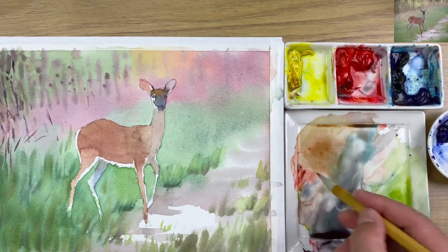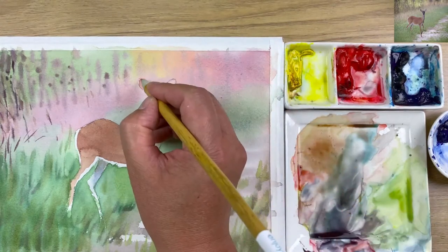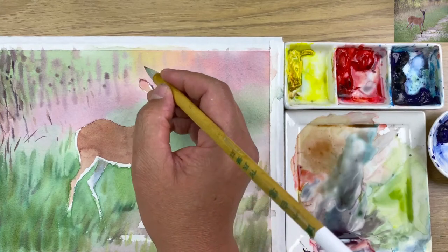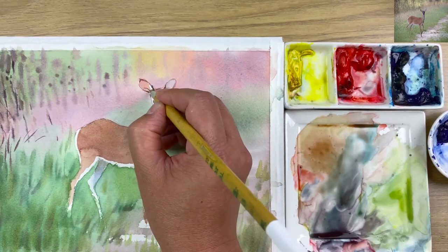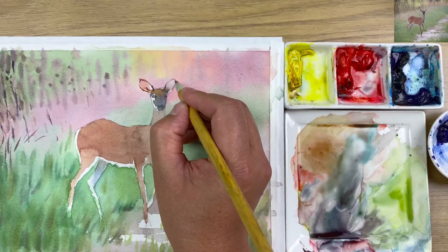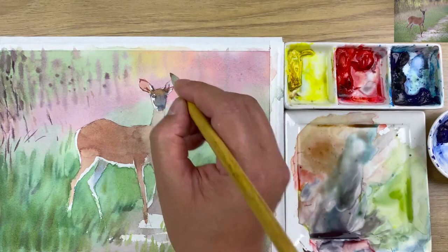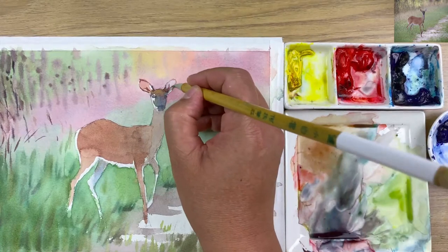Now I just get a little bit of red color. And just a little bit of brown, a little bit of red, like that. And have the edge, and just add a little bit of edge. Make it a little bit more clear. And see the bottom over here, have a little line. If you can see the color, see how dark the color is, and you very much can paint anything. I'm coming over here, I'm gonna, like that, that's good. Seeing the anatomy of the ear. Okay, that's good. And a little bit softer.